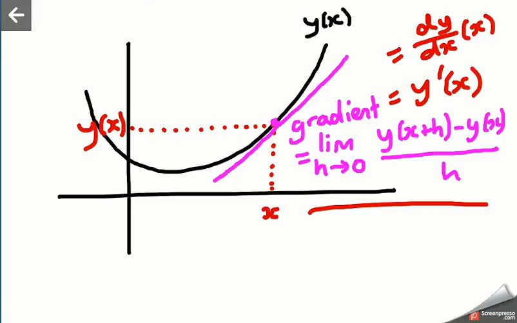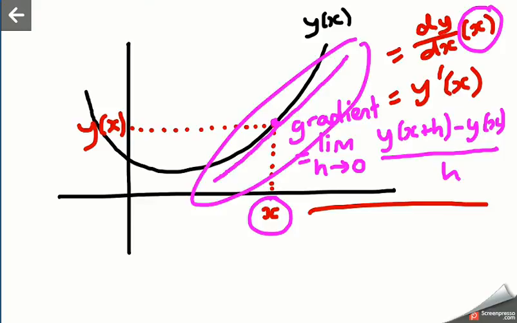So dy over dx is actually a function. Sometimes they leave the x out, but it really should be there. If it's not there, it kind of confused me when I saw it left out back in school. I was like, what is this thing? Is it a function? Is it just a number? Well, it's actually a function of x, because when you put an x value in there, you're going to get a number out, and that number is going to be the gradient of the line that's tangent to the function at that point.